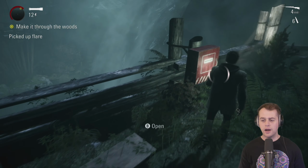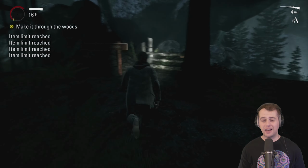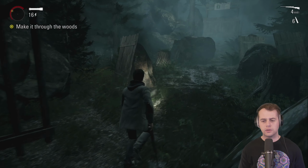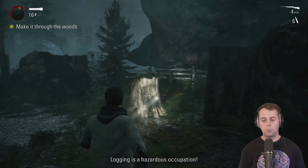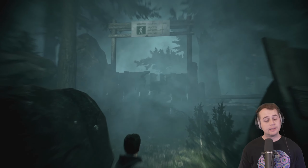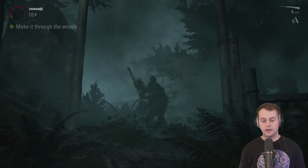All right, that is a flare. There we go. Lithium batteries, revolver ammo. I guess I'm not picking that up. Okay. Let's see what we got in the campgrounds. Huh. Yeah, this looks like an area that enemies are going to come out of. Oh. Logging is indeed a hazardous occupation. In more ways than one, it looks like. Jesus. Oh, no. Oh, no.